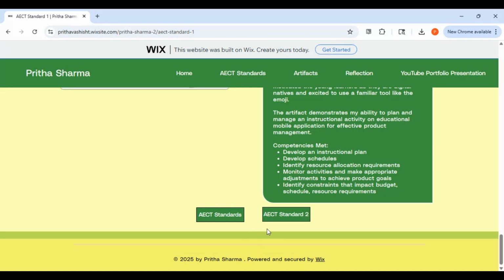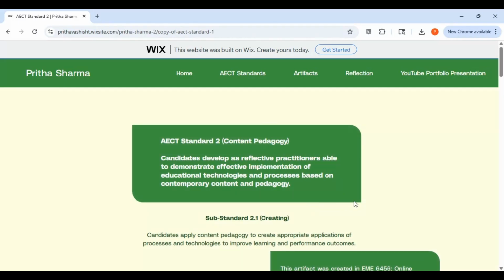Now, let's look at ACT Standard 2, Content Pedagogy. Candidates develop as reflective practitioners able to demonstrate effective implementation of educational technologies and processes based on contemporary content and pedagogy.